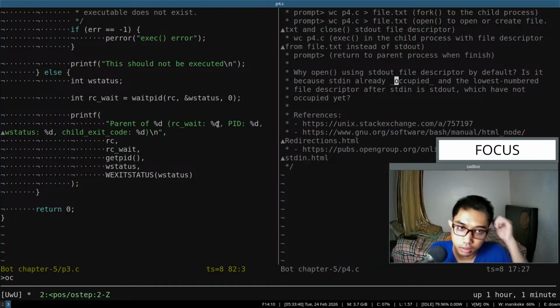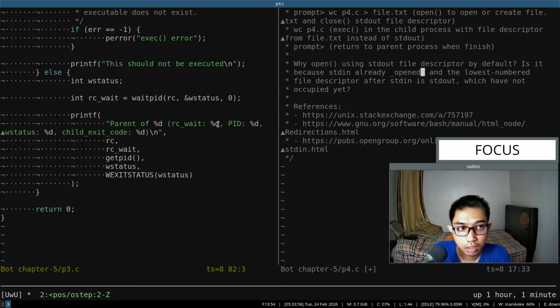Maybe that's the word. Yeah, I'm not sure what the term is. Open. Not open it yet.